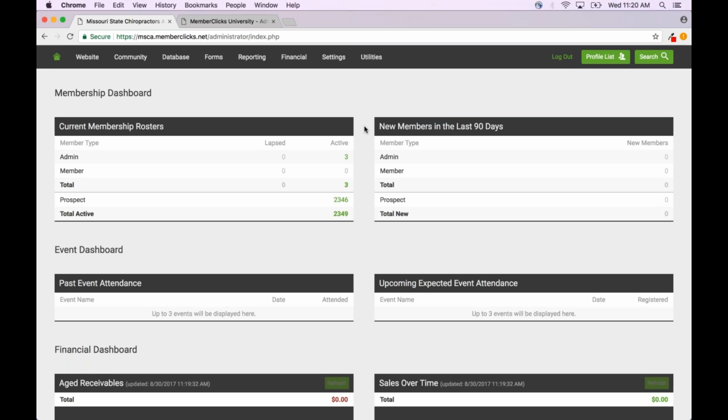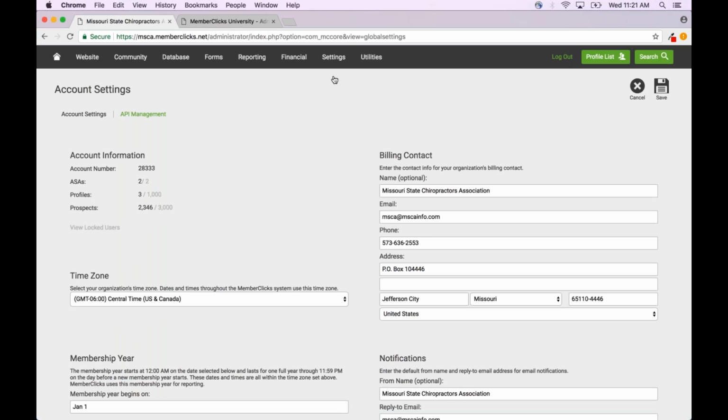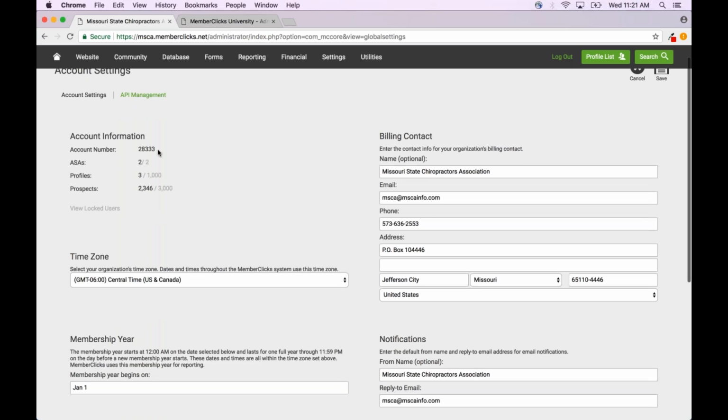So the next thing that I want to look at with you guys is our account settings. You'll really not need to view these account settings all of the time. This is going to be something that you'll probably glance at every once in a while, and the main reason being your account number is housed in this area. Once you guys have graduated with me and you're ready to start calling into the help team, they're going to ask you for an account number. So you don't have to memorize it or write it down. You can always find your account number in this account settings page.